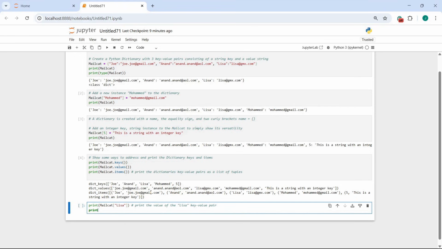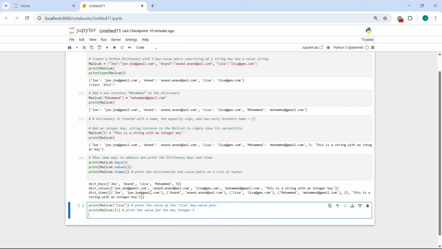And we can print mailcat 5 and this will print the value for the key integer 5. And we can also print mailcat.get.